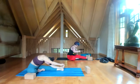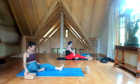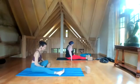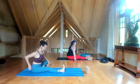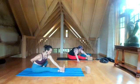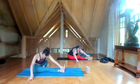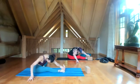And we'll slowly come up and switch sides. And so remember, at first, we're reaching that left hand to the outer leg. Maybe it's your knee or shin or ankle or the foot. Right fingertips come way out to the right. We kind of twist, bringing our chest more to the right. And then bow and see if you can breathe into that whole left side.